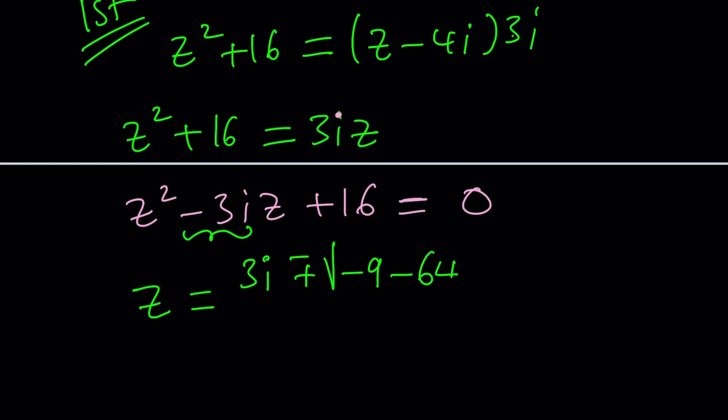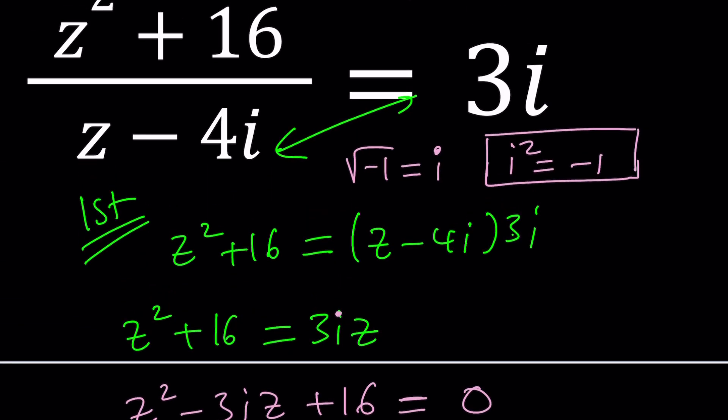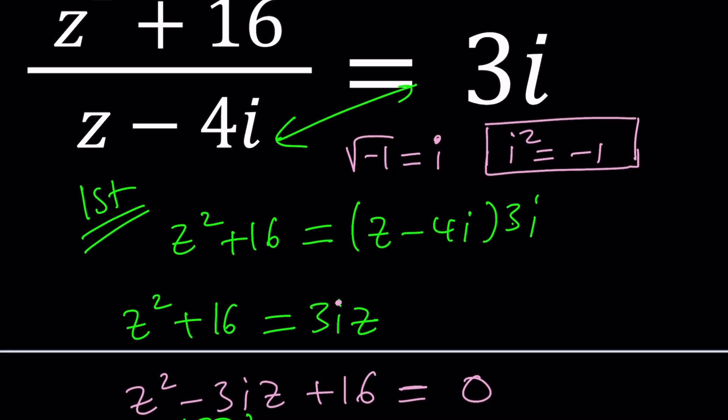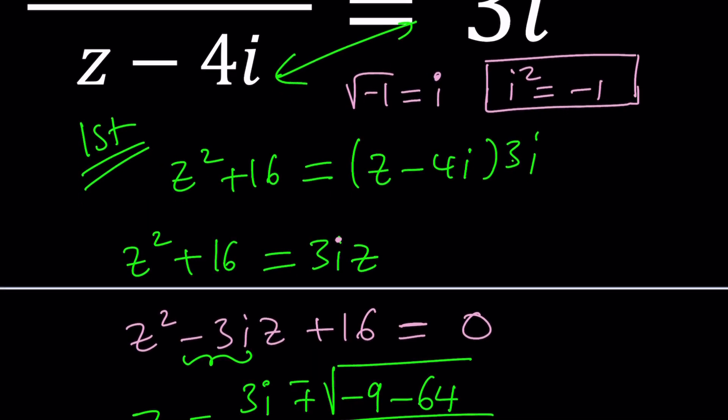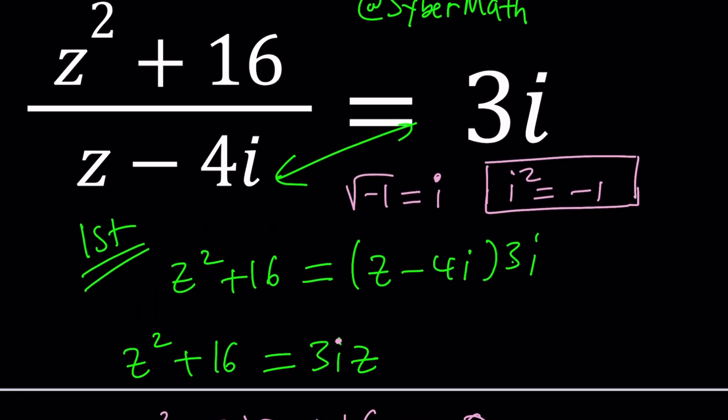b squared minus 4ac. Okay. I think I'm on the right path. And all of that is divided by 2a, which is 2. Alrighty? Cool. Now, oh, we forgot something. I just realized this didn't work nice because I wasn't expecting to get negative 73. Come on. I don't like that number. I mean, it's prime, but it's okay. Anyways, I forgot to distribute these. You probably realize, and I know a lot of people are writing comments about it right now, but don't worry. I'll fix it.